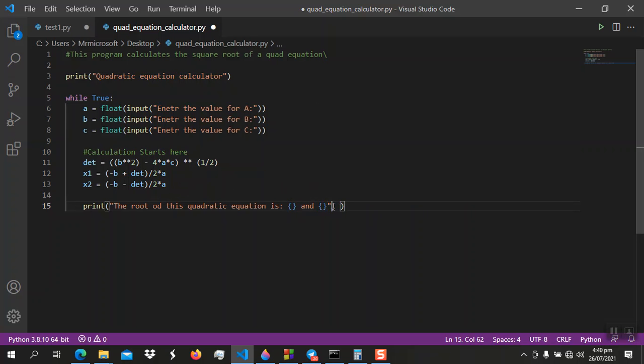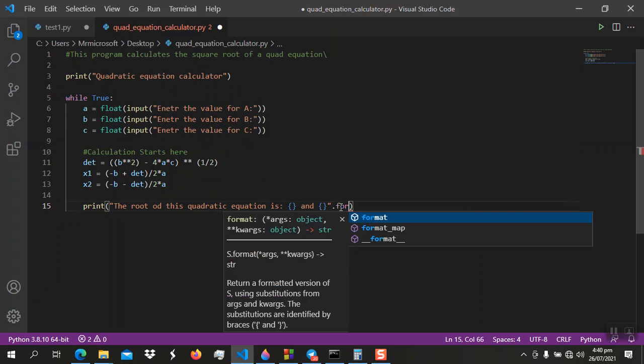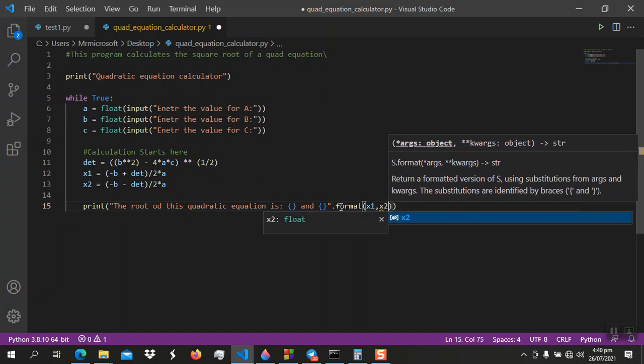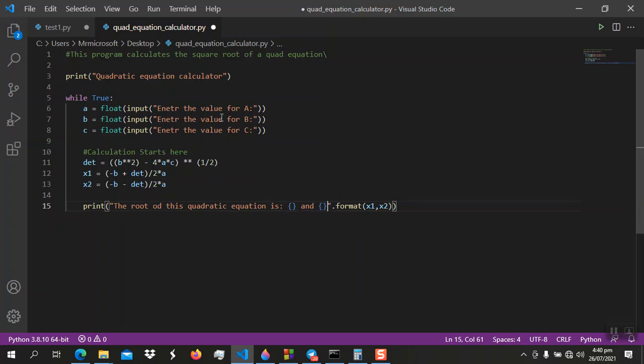We use dot format. The first something is x1 and the second something is x2. Now let's end this with a new line, so the next request from the while loop prints on a totally new line. So here is a simple code.